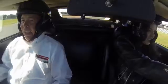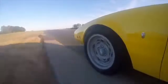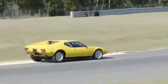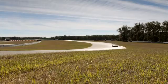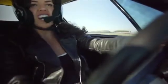Stay over to the right. You want me to ride the edge? Oh, right on the edge. We're going on the edge all the way. Use all 40 feet. On the curbing a little bit. Turn it in. There you go. But you really have to turn this car. I know, you have to really turn this car. This is old school. Fourth gear. Gotcha, buddy.